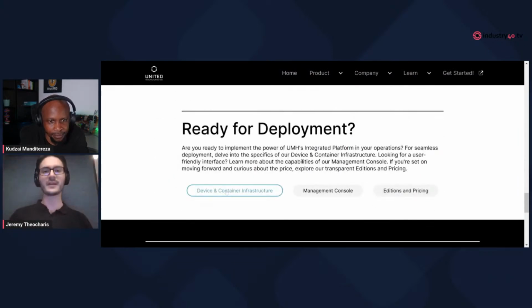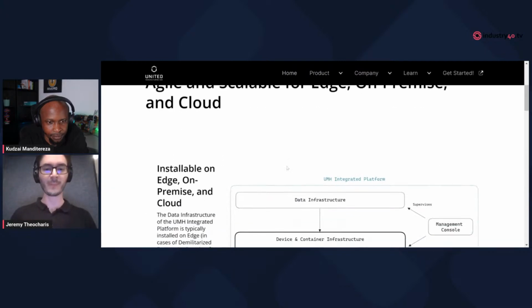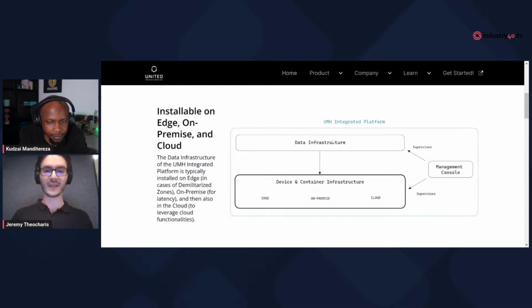So now you have this data infrastructure, and something that gets forgotten often, but is really important when maintaining and integrating the system, is where it should run on. And this is the second part of the UMH integrated platform, the device or container infrastructure. So you have this data infrastructure, and now it needs to be installed on the edge, on-premise, and in the cloud. And you typically need all of these three components.